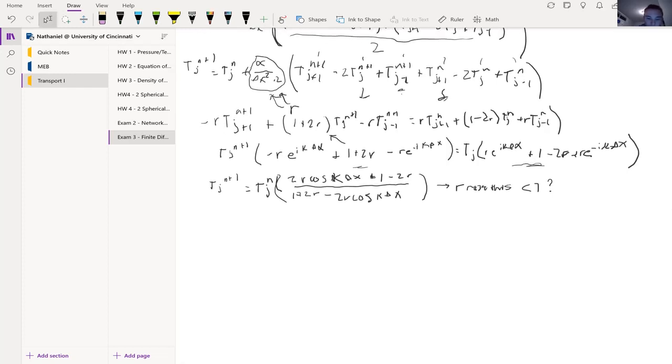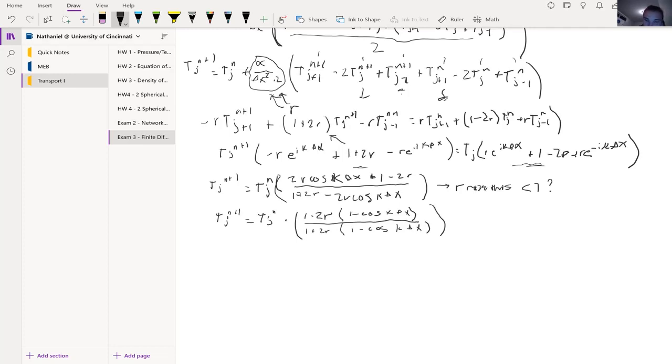So if we keep going on our stability expression, we can say our T_j at the further time step is equal to T_j at n, and then times, we factor out 1 minus 2r, 1 plus 2r, 1 minus 2r, and then that will give us 1 minus cos of k delta x. I believe my math is right there. So if we factor out 1 minus 2r, that gives us, okay, yes, that looks right. And then we'll factor on the bottom 1 plus 2r, and that will give us 1 minus cos k delta x.